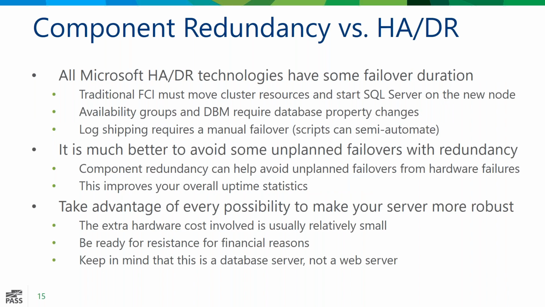Now, component redundancy versus HADR. Again, all these HADR technologies I'm going to talk about have some failover duration. With a traditional failover cluster instance, you've got to move your cluster resources from one node to another and then start SQL Server on that new node, and that typically takes 60 to 90 seconds. With availability groups and database mirroring, you just do a database property change, but how long the failover takes depends on your redo queue on the other side. And log shipping requires a manual failover, and you can use scripts to semi-automate that, but again, there's going to be some duration of a failover.